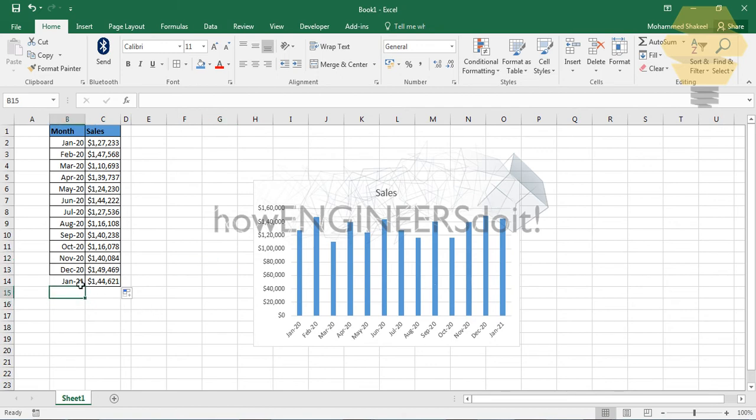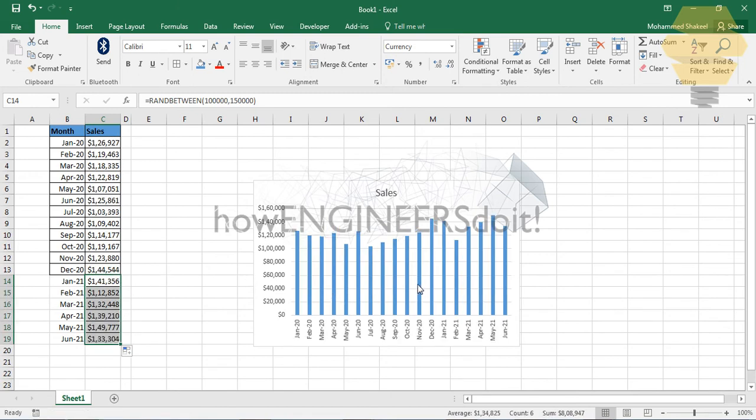All right, I can keep adding maybe some values here. So you can see that however many values I add, the values are going to get updated. So this is also another way of doing the dynamic chart. So it's important that however you can do it using the table method, it's important how you can use the name manager with respect to a chart, because there are certain cases where you need to create a dynamic chart.